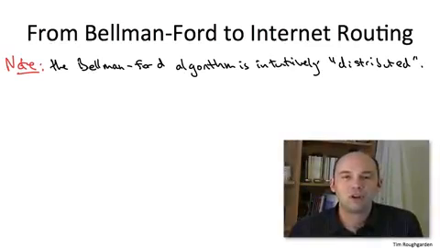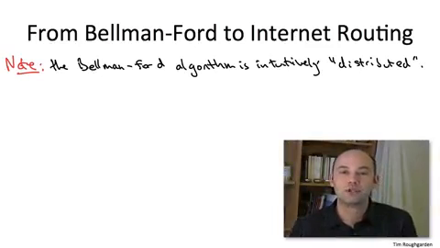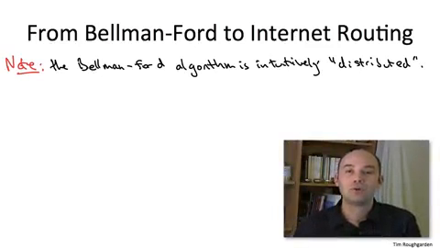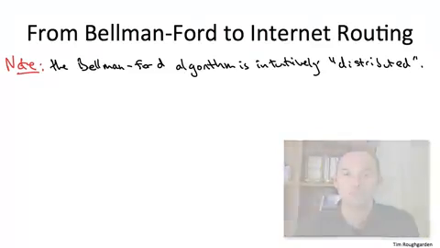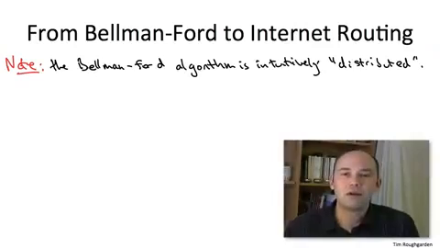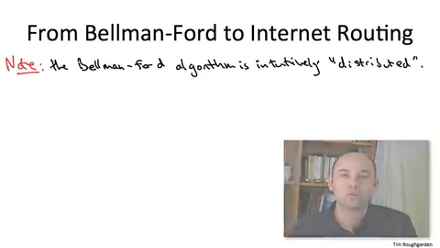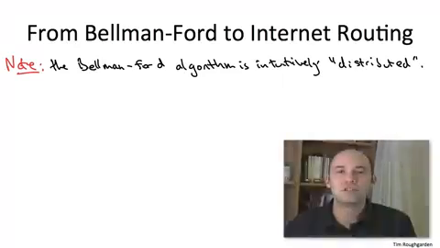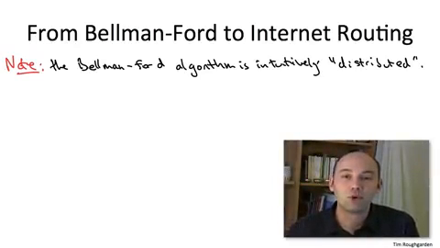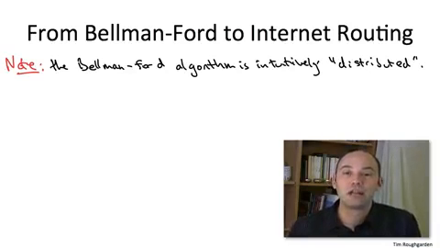Now, as you can imagine, there's a fairly long list of engineering challenges that have to be tackled to move from the basic Bellman-Ford algorithm to a routing protocol that you could conceivably use in practice. So what I'll do here is highlight some of the main issues and what's the high-level solution to those issues. And with those fixes to the basic Bellman-Ford algorithm, we'll actually have something that's surprisingly close to how modern-day internet protocols really work. That said, the discussion here will be necessarily brief and somewhat deliberately naive. So for those of you who want to understand this material at a really nitty-gritty level, I encourage you to buy a networking book, take a networking class, or read more about the topic on the web.